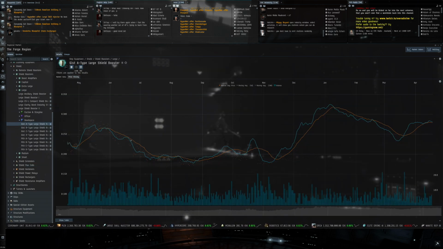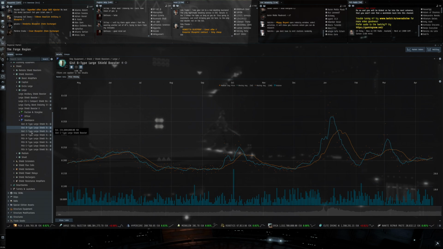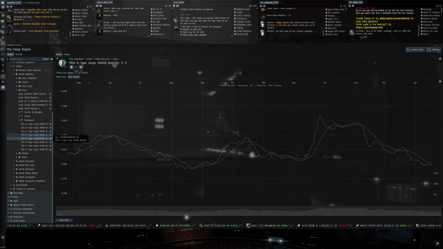And then I'm really interested in large shield boosters. Let's take a look at this A-type, because I'm flying the Golem, so it should go up as well, but we'll see. This one is not at a high point, clearly trading above average though. Then here we got a B-type trading pretty average, a C-type trading pretty average, and we get an X-type trading above. All right, such a difference.